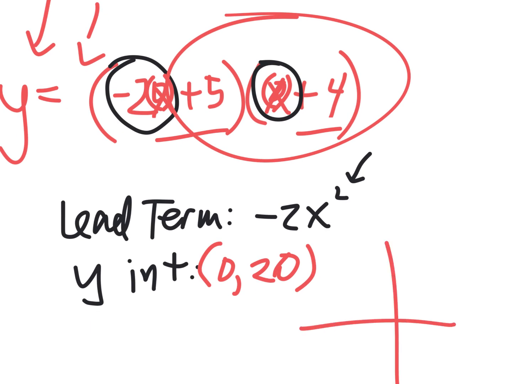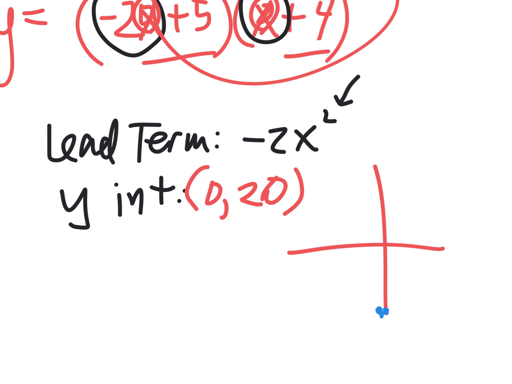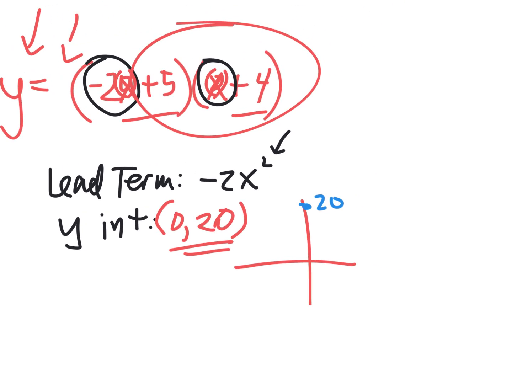If I'm putting it on a picture, it's easier. I just go down to 20 and I go, oh, wait, positive 20. I put it like that. But if you have to write it, don't forget, a y-intercept is a point. Y equals 20 is a line. This is not a line. It's a point. Okay, cool.